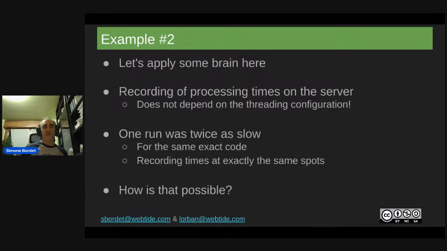So what was going on here? Let's try to apply some brain, because where is it that we take the time of processing at the server side? When do we start and when do we stop? And it turns out that the place in the code where we were starting recording times for the processing of a particular request and the place where we were stopping that did not depend on the threading configuration at all.